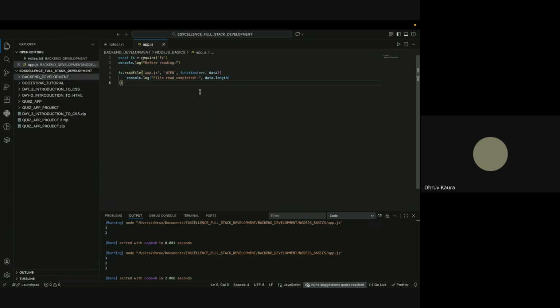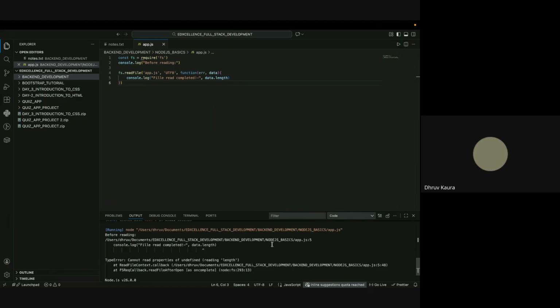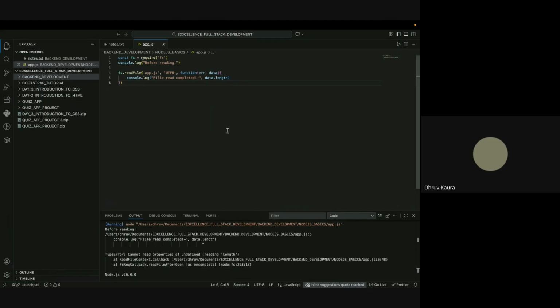Let's see how it works. It's throwing some error.